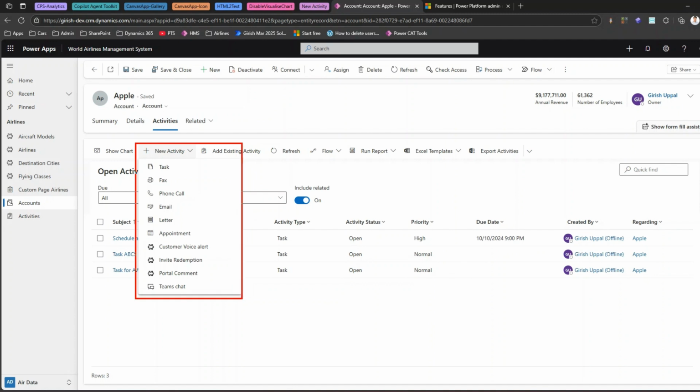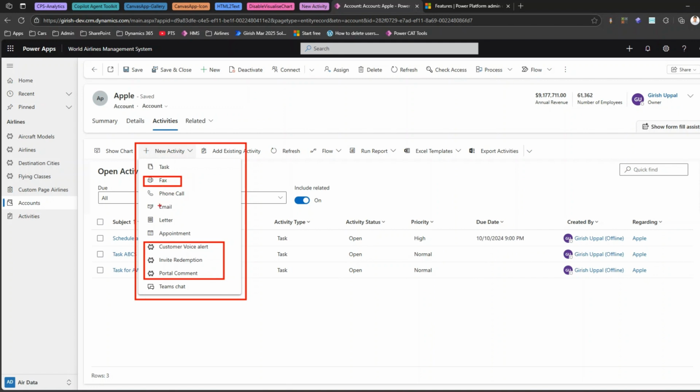Sometimes it is very handy not to show this to the user because there is so much overwhelming information. You may not use most of them, like the fax, or maybe customer voice alert for your basic simple model driven app if it is not related to customer service, or you may not use invite, redemption, or portal comment because these are related to Power Pages.